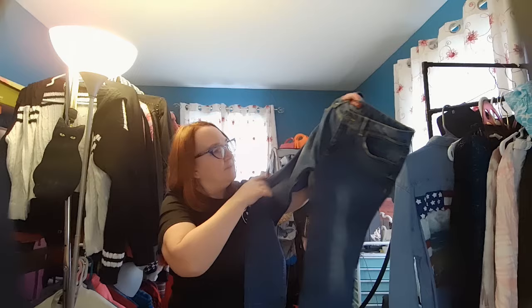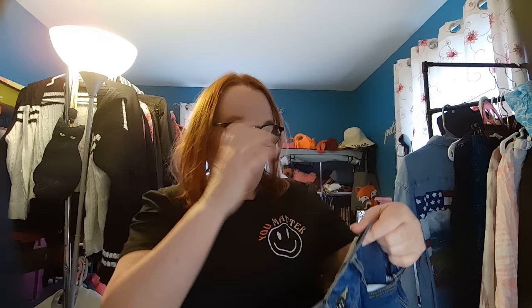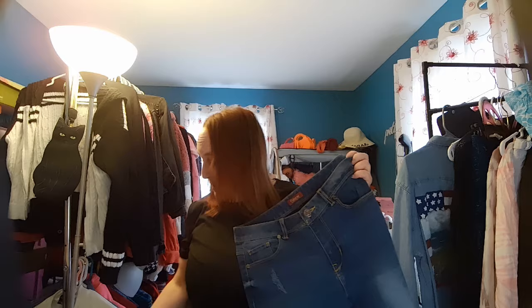This is Osborne Traditional Elegance. These do look skinny — kind of a medium to dark wash, more of a medium wash. They're small. Size 26. So pretty small, but I could tell that just by looking at them. I'll have to look into these more. They are skinny. I personally still like skinny jeans — they just fit me right. Some people still like them, so I'll just have to look into them and see.